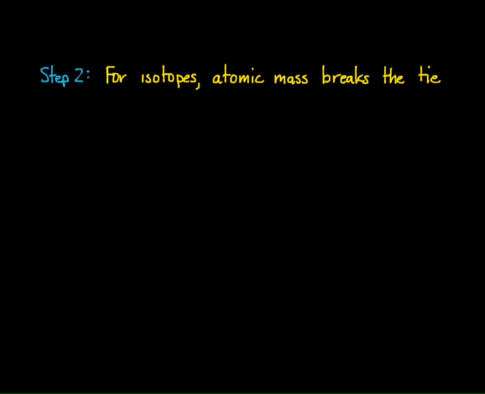So atomic mass breaks the tie. Basically, the isotope that has the higher atomic mass now takes precedence. And therefore, if I had something like this where I'm comparing hydrogen to deuterium, deuterium is still hydrogen. It's just not protium, right? If you remember, harken back from general chemistry, a hydrogen with one proton and 0 neutrons is called a protium. And then hydrogen with one proton and one neutron is deuterium. So deuterium weighs more than the protium, and therefore it takes the higher priority.